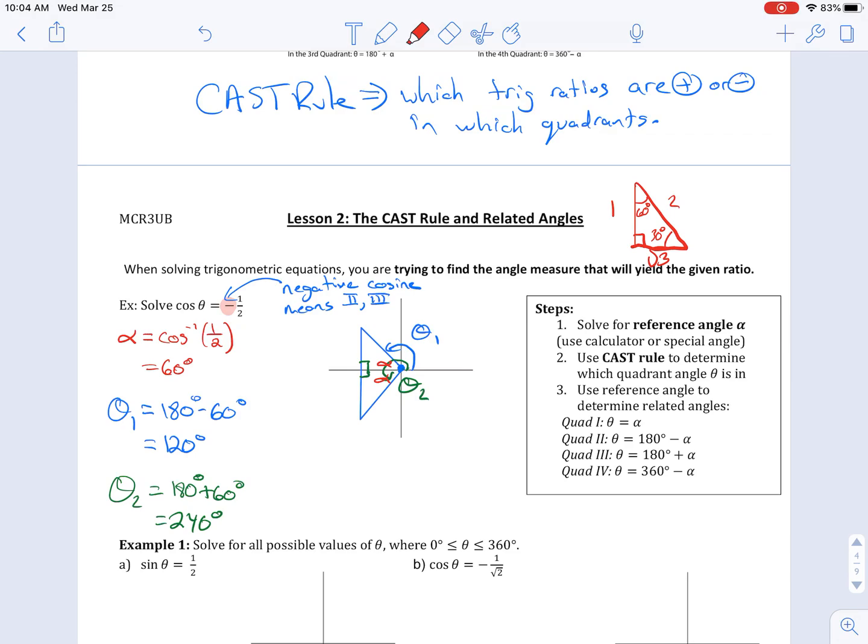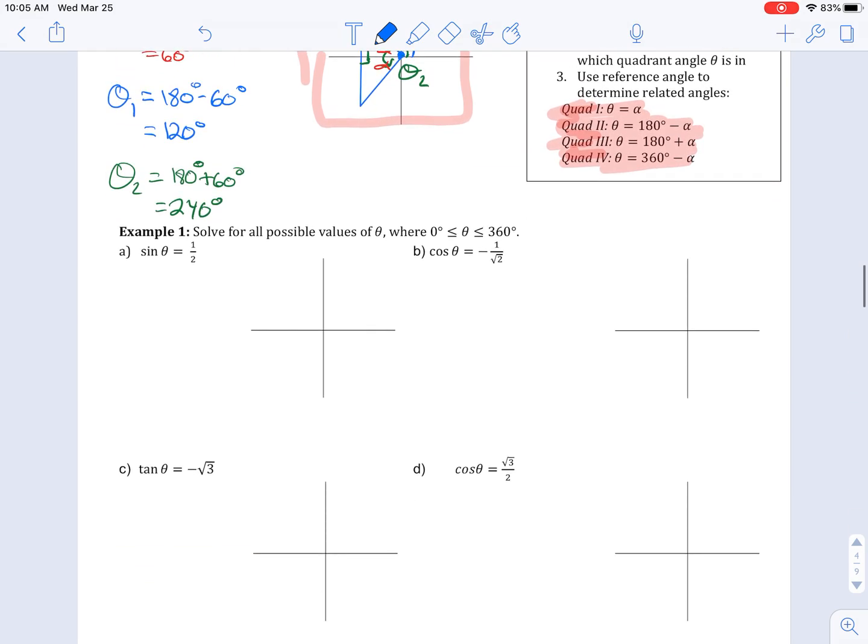Maybe you're not thinking that, but this is really similar to the ambiguous case for sine law. And it really is. We're using this information in order to figure out two angles, but we're also including the CAST rule and we're including our special triangles. There is a little algorithm chart here. If you're in each quadrant, you can use this, but I think it's better to just simply rely on your visual of this diagram here and figure out from the diagram. I think that's better than memorizing a formula. Okay, let's try a couple more.